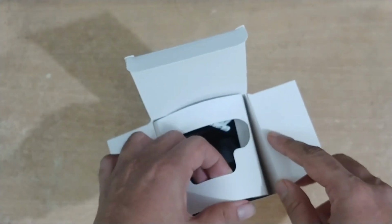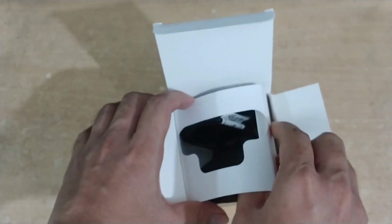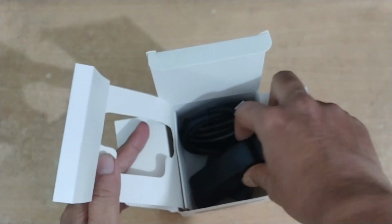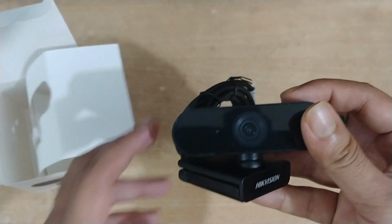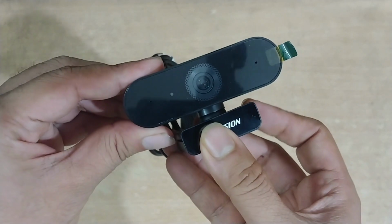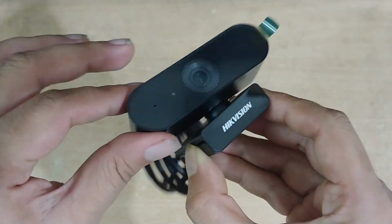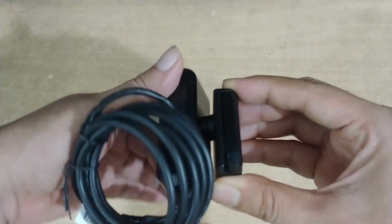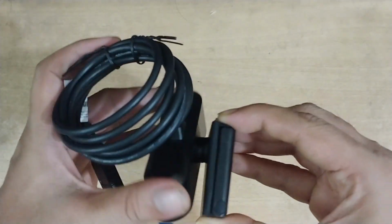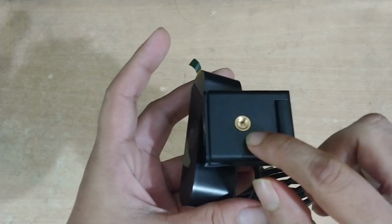So here's the camera. I guess the camera is misplaced somehow, though it was sealed. So here it is. So pretty big webcam. This will stay in place, no problem. And as this said 360 degree, this thing can be rotated 360 degrees, no problem. And there is a mounting point at the bottom.